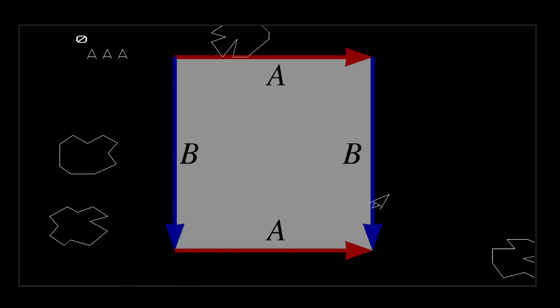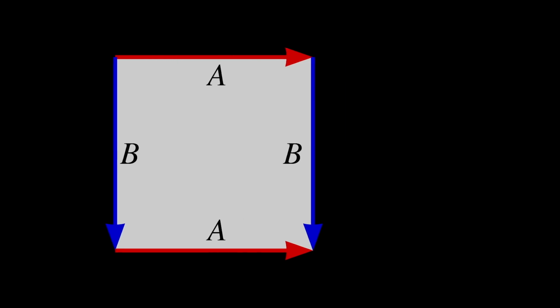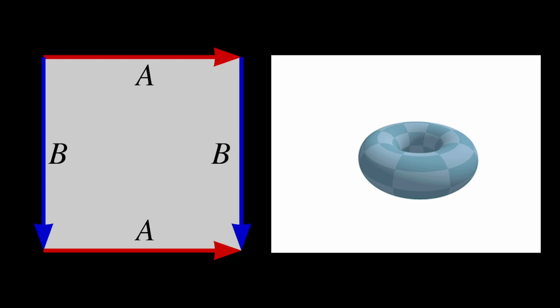And we can see the same thing here with the right and left. So the edges are identified with their opposite, which can be represented with arrows. And if you physically connect those edges, you end up getting a torus. It's topologically the same as the asteroids game, since topology doesn't care about bending and stretching.